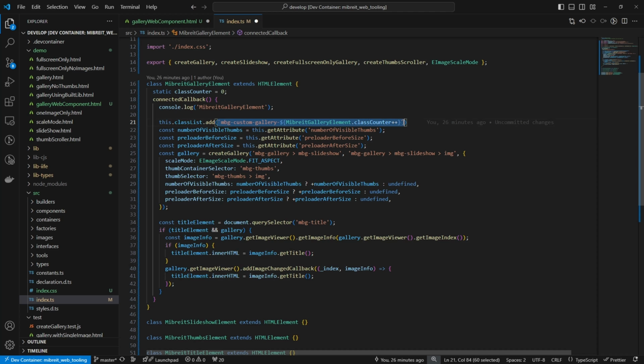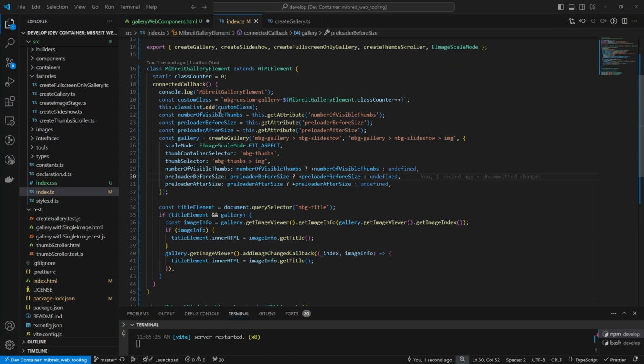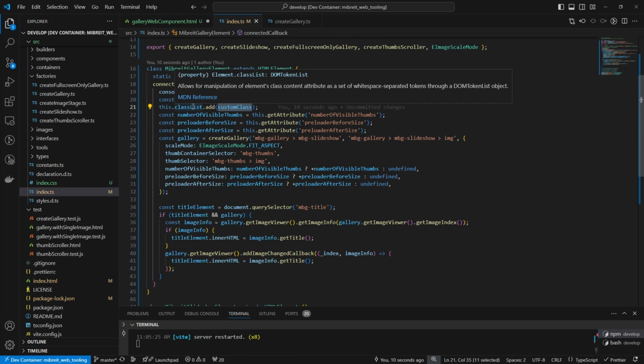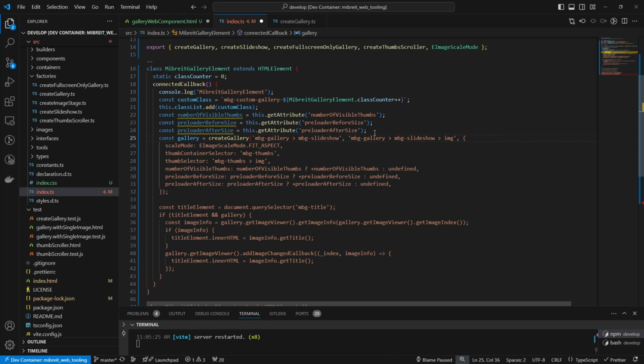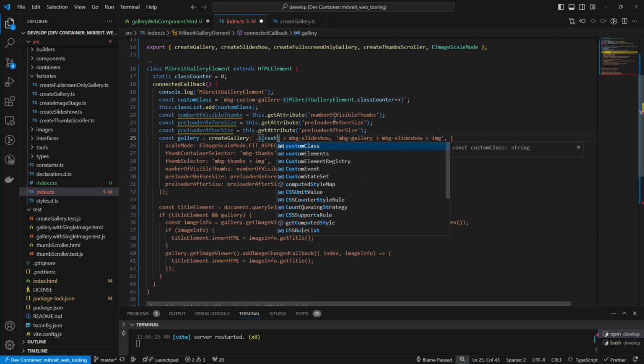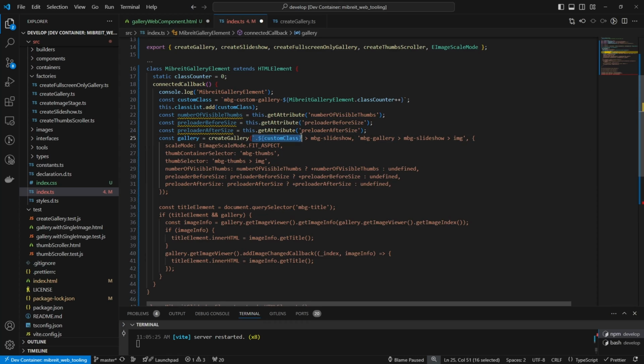And we could do it even a little different. Let's save this in a variable customClass. And now we add this custom class. And now with this custom class added to our container, what this allows us to do, we can change those queries here, those selectors, by using template literals. And instead of the mbg-gallery, we use our custom selector. So we need a dot because it's a class, and then we can insert our custom class, and we can do this for the other selectors too.